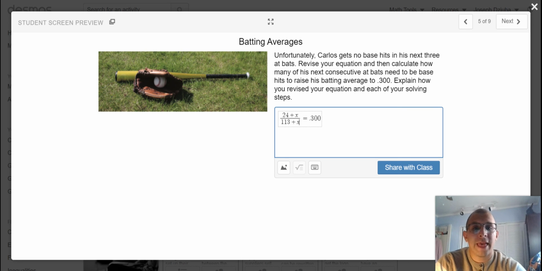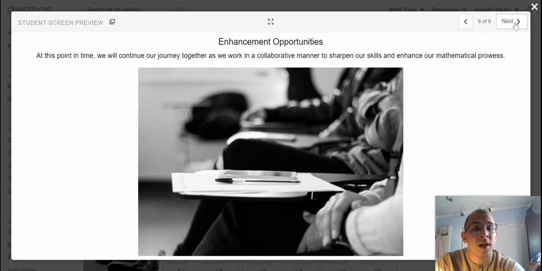So algebraically, I want to make sure that I add x, meaning consecutive at-bats, to his current batting average. And then algebraically, I need to reverse or undo the current structure of this equation. So I have a rational function. Rational functions implicate division. What is the opposite of division? I'm going to leave that for you to algebraically solve because that's where we're going to pause. So I'm interested to hear how many consecutive at-bats Carlos needs. Hopeful that everyone has the same answer, but staying realistic and looking forward to an excellent class discussion.